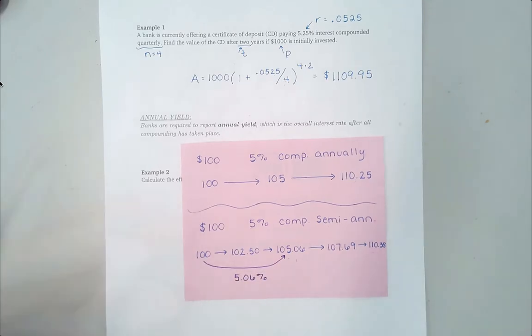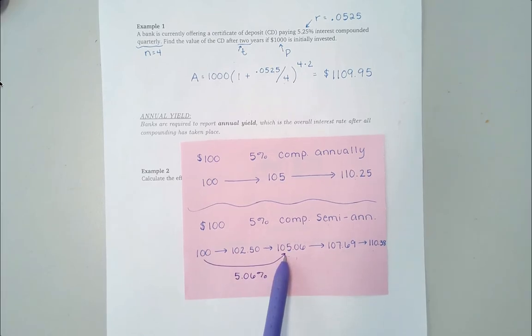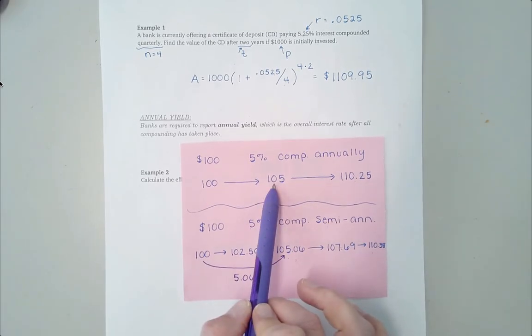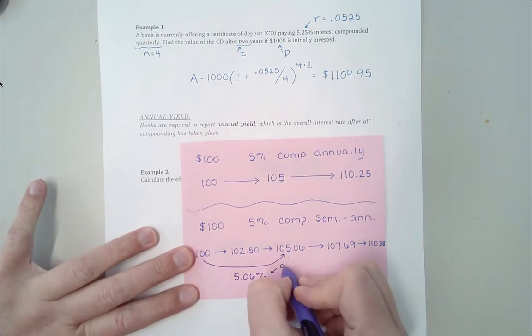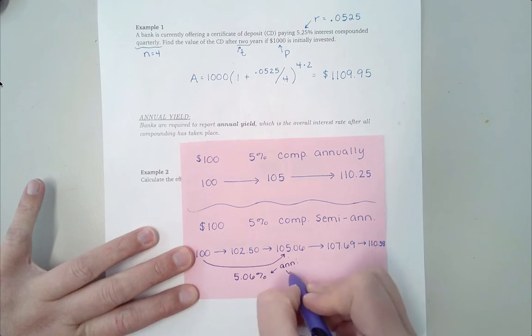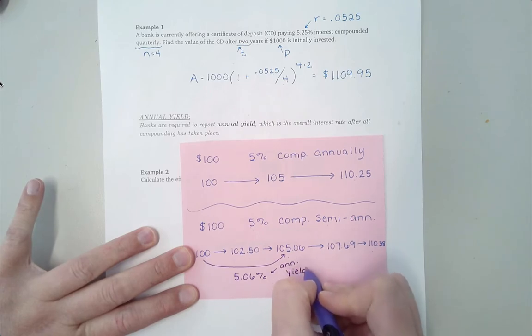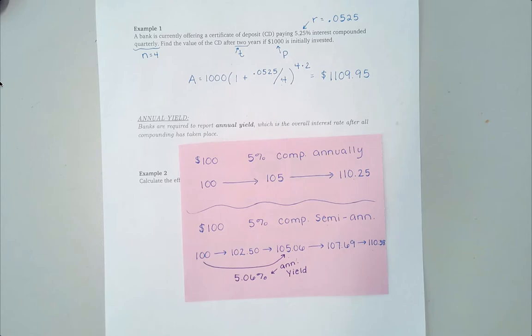growth, okay? And I only know that just from looking at these numbers because I used such an easy number here. I used 100, okay? But I can see that this grew by more than 5% because 5% would have just given me 105. So this right here is what's referred to as the annual yield. How much do you expect your money to actually grow from the beginning of the year to the end of the year? And if you're compounding more than once a year, I would expect this number to be just slightly larger than where your interest rate is, okay?